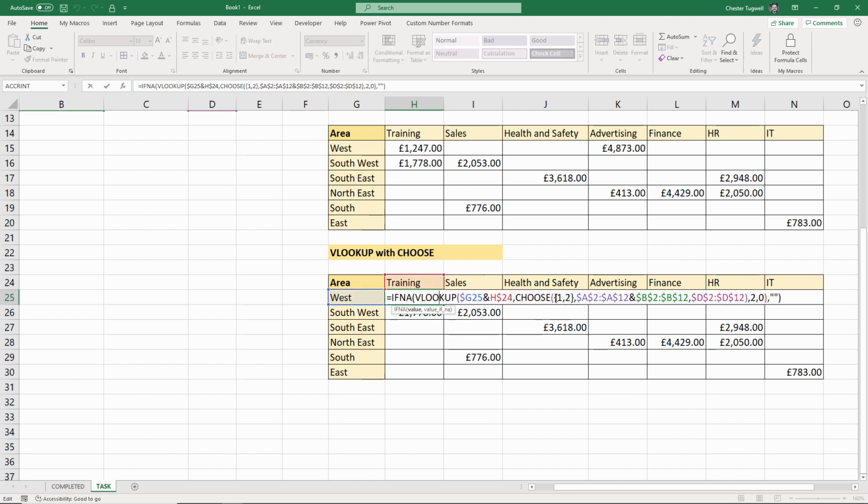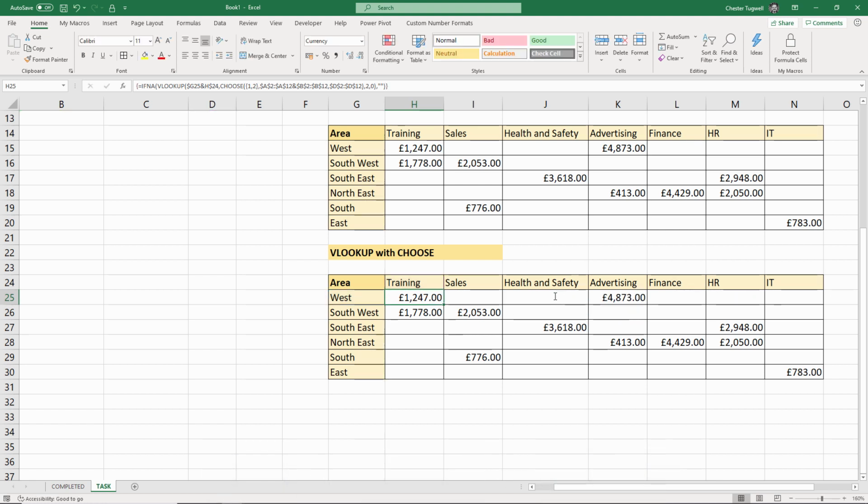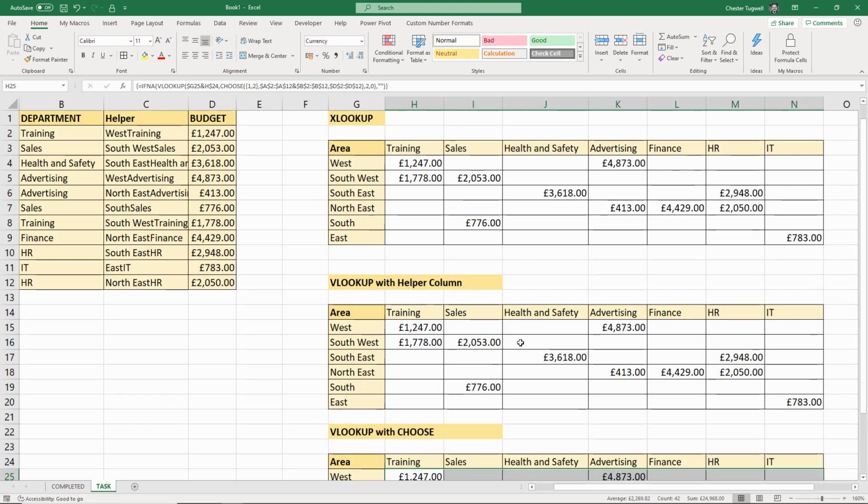The reason you're having to use Control-Shift-Enter is because of this array portion that you're using here in the brace brackets. In my version of Excel, it's totally changed the way in which Excel deals with arrays. You don't have to use Control-Shift-Enter at all. But if you're in an older version, and probably if you don't have XLOOKUP, then you're going to have to do Control-Shift-Enter to confirm the formula. And then you can copy it down and copy across. So that's quite important. Sorry, I forgot to tell you that.